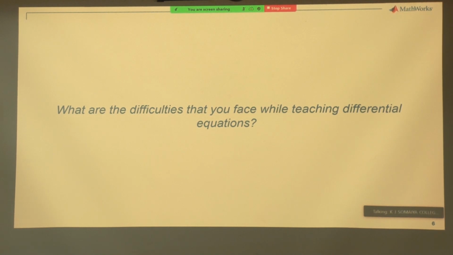Yeah, so basically what you mean to say, I'll put it in different words. When we are using the pen and paper mode for solving differential equations, it's difficult to visualize and perceive what exactly is happening. For example, when I was learning electromagnetic waves, it was very difficult for me to understand how the wave is moving, how the electric field is going and how the magnetic field is going.